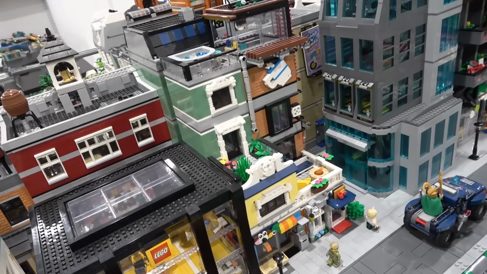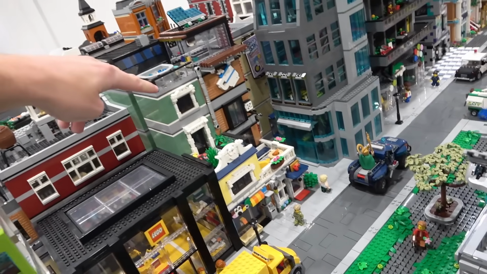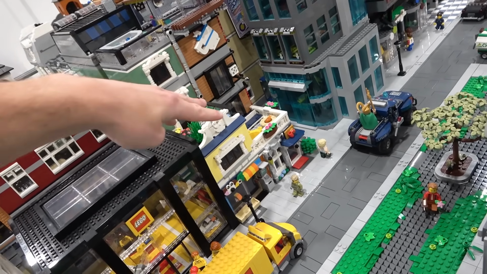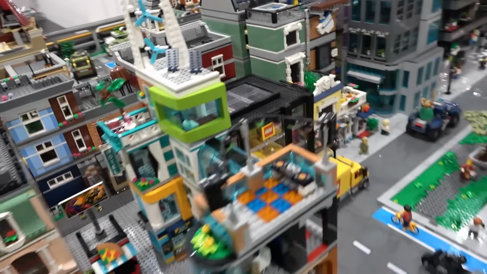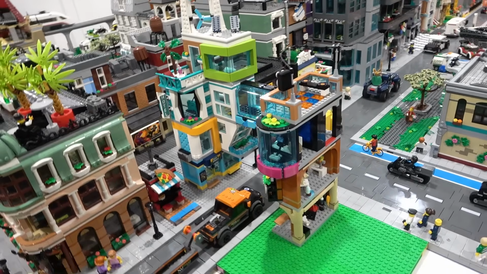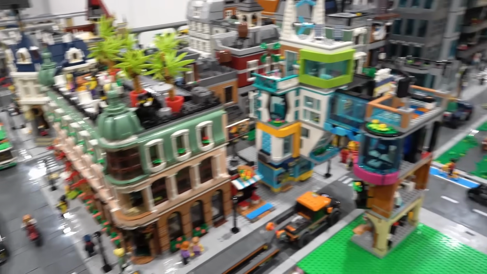There's another modified 3-in-1 set right here. I used a whack of parts from my own inventory to make this. It's a pet shop, cafe, and townhouse. And then there is a custom Lego store right here. This needs to be doubled up, or tripled up for that matter. And then we've got the triple boutique hotel.